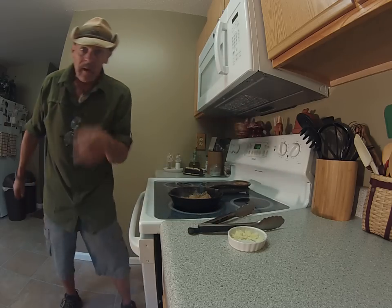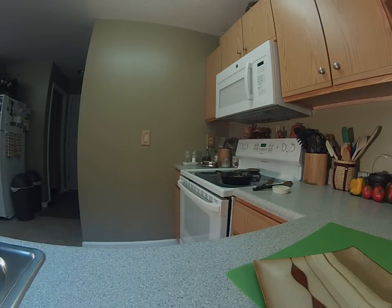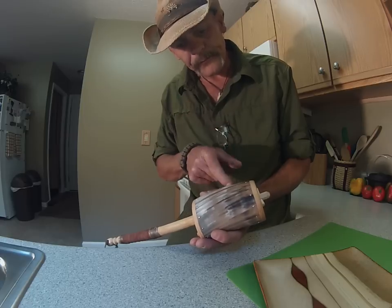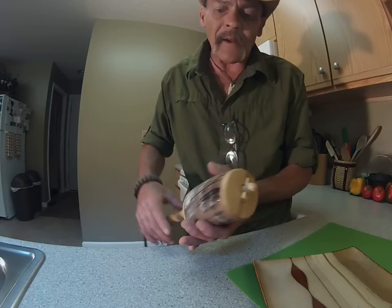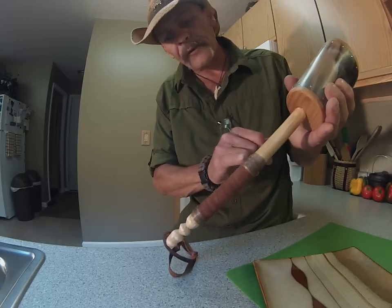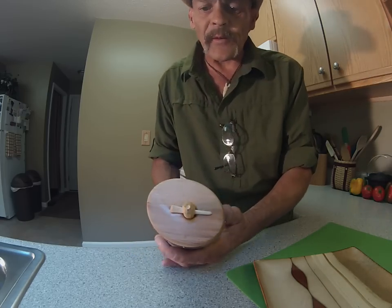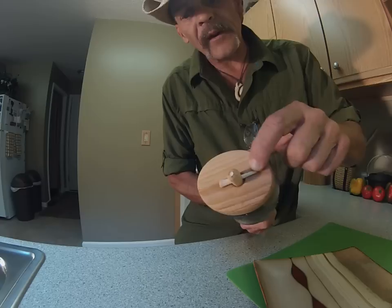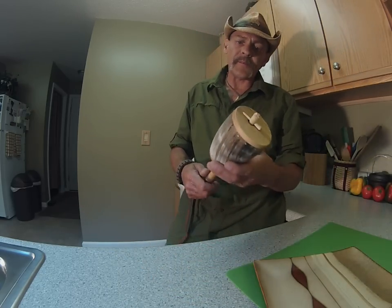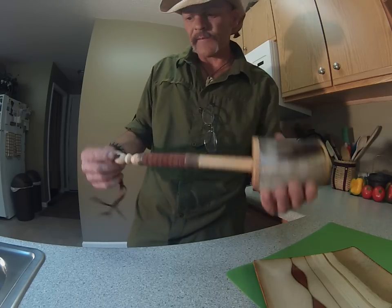I want to show you another project I just completed. This here is a Native American rattle that I made using a piece of steer horn that I finished all down. I've got southern yellow pine capping the ends of the steer horn, a piece of choke cherry running through the center, a buckskin wrap handle, artificial sinew wraps, and I've carved a decorative end on it. It's got a pin that slides through a keyhole with brass tacks going all the way around. It's got a lot of sound — it's a fun project.